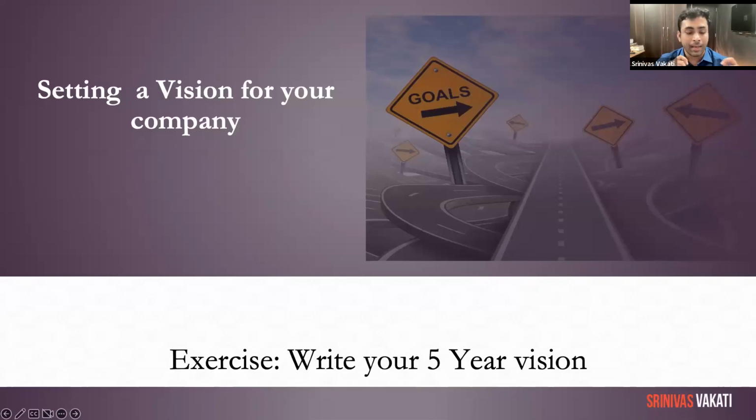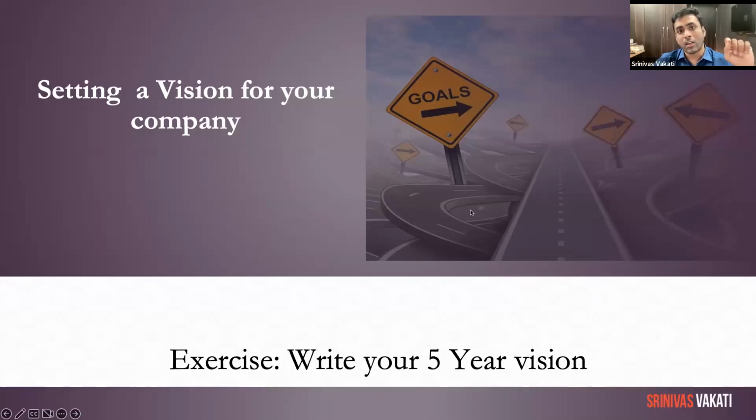You have 15 seconds. Again, we will go fast. We will not be doing it in detail now because we have a lot to cover. But what I want you to do is write on a separate piece of paper all the action steps that you can take after the session. So what's the 5-year vision of your company? Just whatever your gut feeling is, make a note of it. Once you have written it, just type yes in the chat box, so I know that you are listening and you are actively participating in the session. It can be something like, I want to achieve X turnover, or I want to expand to these areas in India, something of that sort.